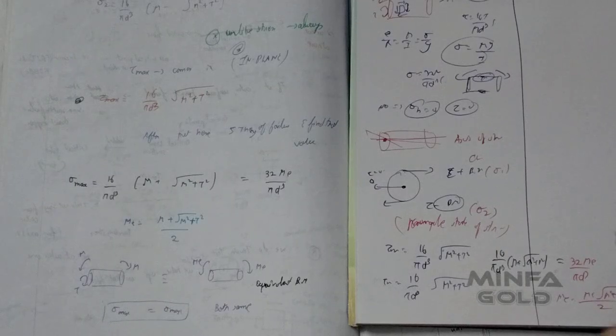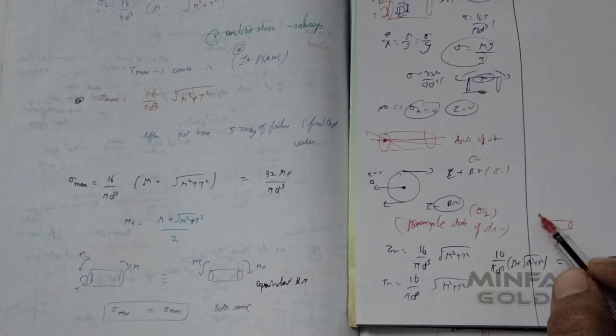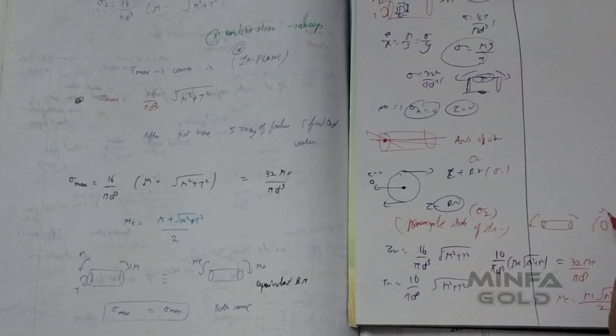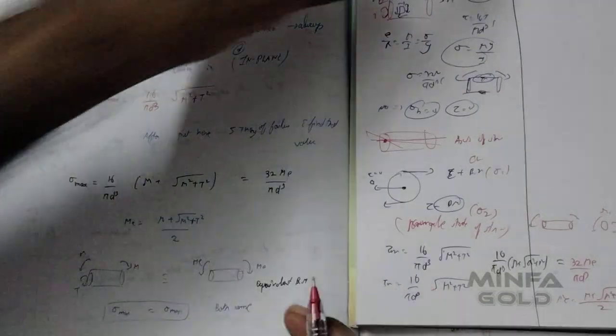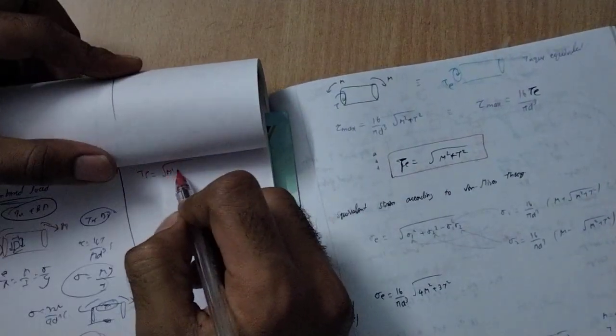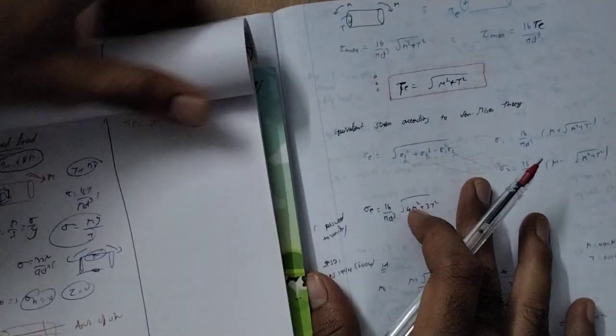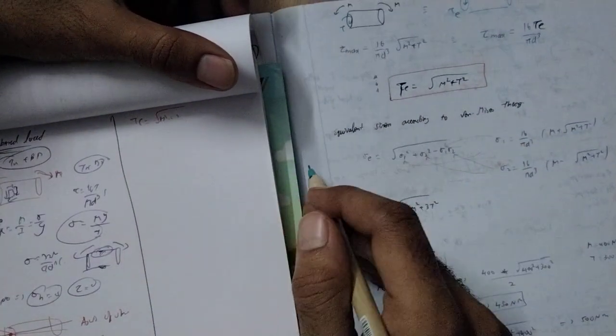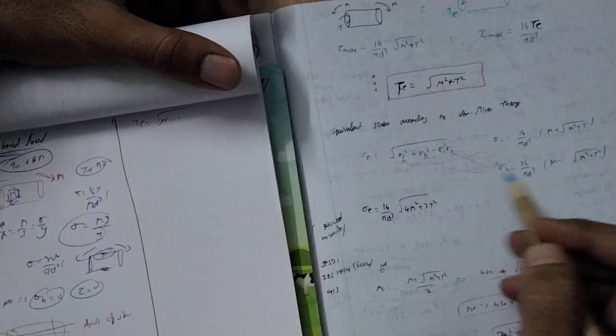So if this is moment, this is also moment, and this is moment equivalent. That's it. Not a bigger thing in principle; you can directly understand it. You can go to the next part. Whenever the moment equivalent is taken, the torque equivalent is root of M square plus T square. Suppose they ask about the von Mises stress, put the principal stresses here and we can calculate everything.